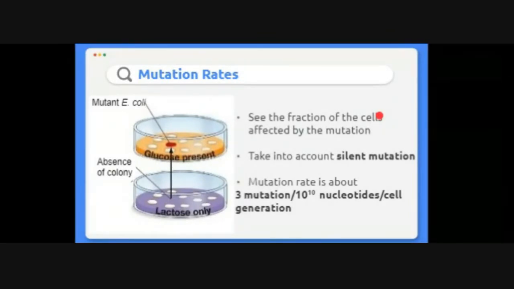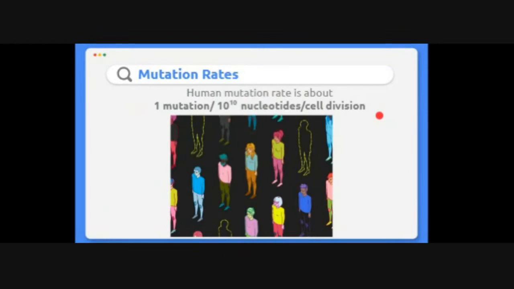Okay? And in humans, in comparison, the mutation rate is about one mutation per billion of nucleotides per cell division. And as you can see, mas mababa, right? Or halos same lang. But again, this is considered as a low mutation. So, ma-appreciate nyo tong mutation rates mamaya pag diniscuss natin yung DNA replication. So, tandaan nyo lang na yung E. coli and yung humans, they have relatively low mutation rates. Okay.